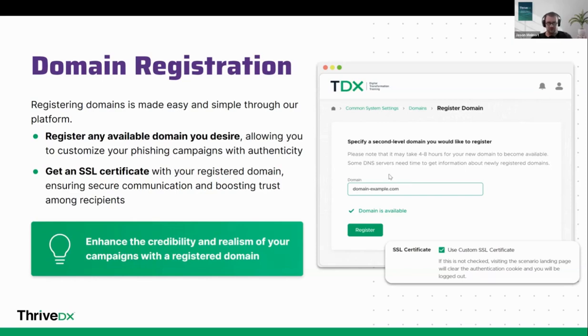However, you don't always use a domain that specifically fits the theme. You could use something a little bit more generic, like API.support or API-support.com. You have a couple of options there, but especially when you're cloning it, you want to get a domain that you can register that is very close to the actual attack.